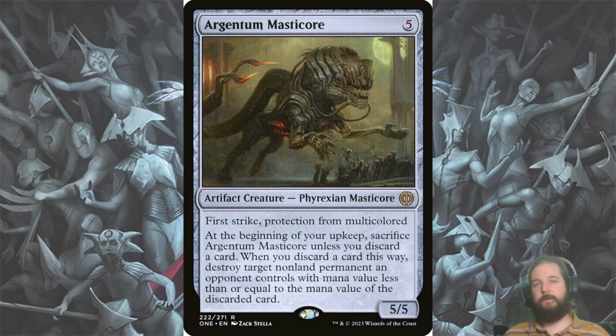Argentum Masticore is a rare that really needs card draw to shine, but this set demands that you play a creature or removal almost every turn, so card draw is hard to get to work. But in a set that wants to play a creature or removal every turn, how about a card that's both? And this thing is a great thing to ramp to, since it's better the more cards that you have in hand.